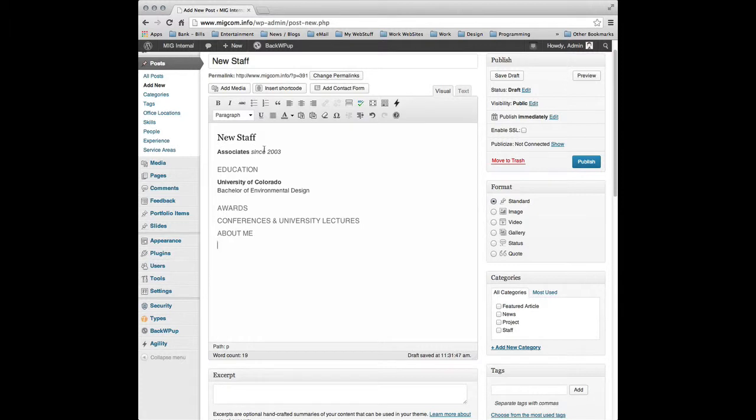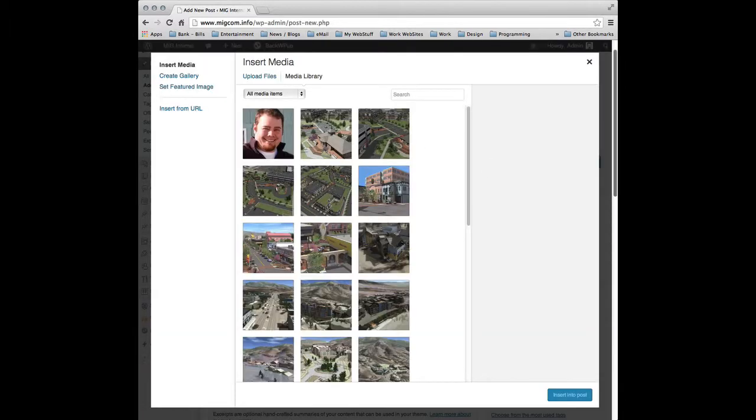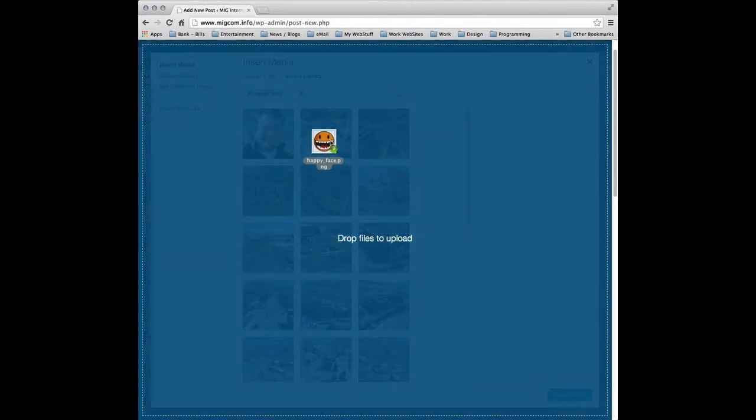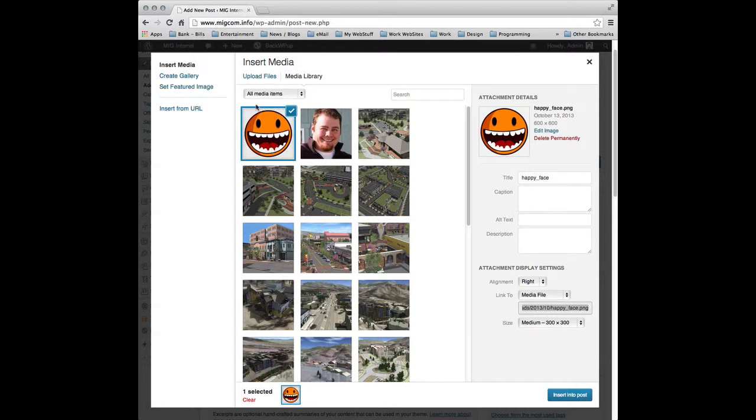Let's talk about adding an image, and it's actually pretty easy. The one trick that'll make it a little bit easier for you is right now our cursor is kind of blinking right here at the About Me, underneath About Me. If we put it up here at the top, at the very top, next to our name, and then choose Add Media. And this is the easy part here. We just go to our desktop, and I have this little happy face thing here. I'm going to just drag it and then drop it onto here, and it's going to get placed.